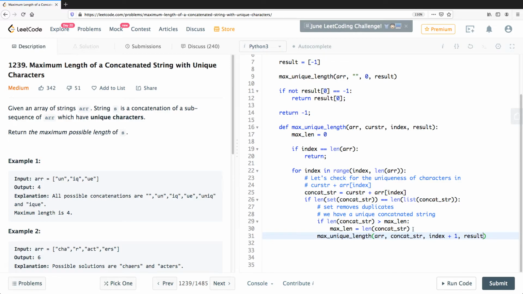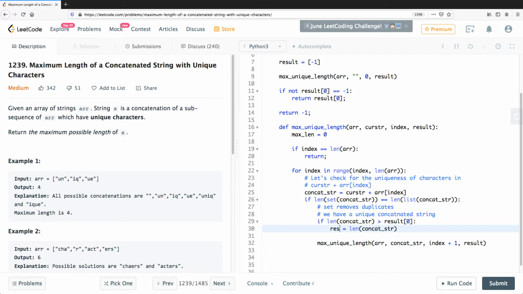Okay, so here with max len, I think we still have a bug. If len concat str is greater than max len, actually that should have been result 0. I don't think we need a local variable max len here.